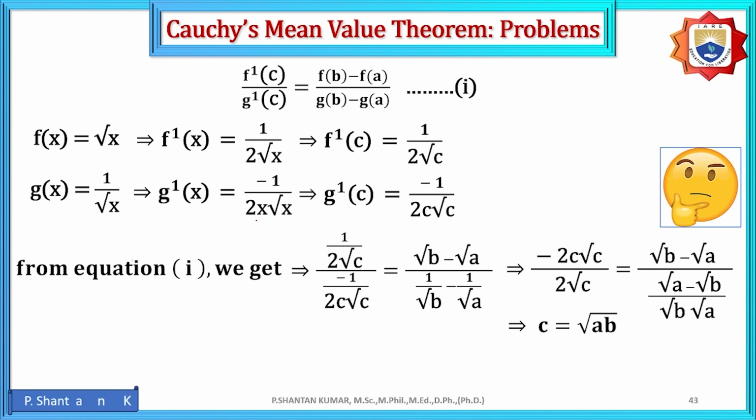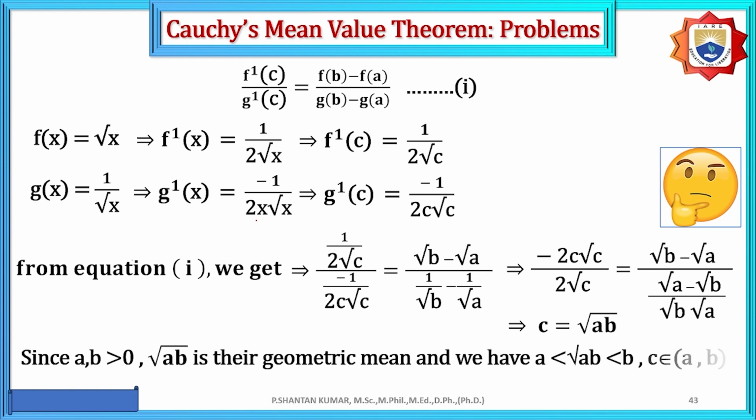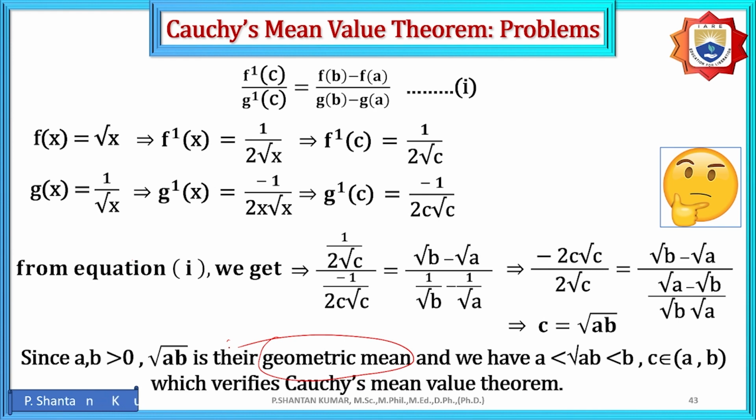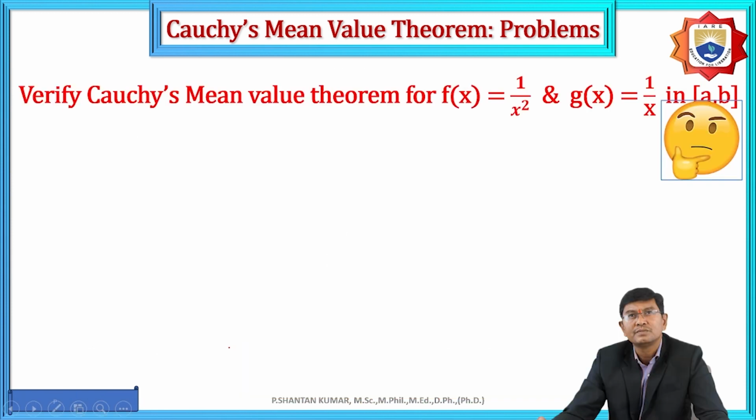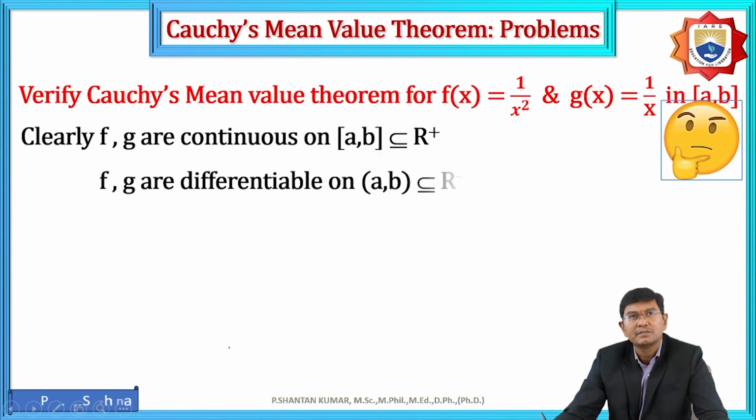Root of ab means it is the meaning of geometric mean. In other terminology, it is the meaning of geometric mean from the given problem. Sometimes they are asking to show that the functions satisfy the geometric mean, so we need to understand that the geometric mean is nothing but the root of ab. And in case of a plus b by 2, that is the arithmetic mean. That is the meaning, by taking any values.